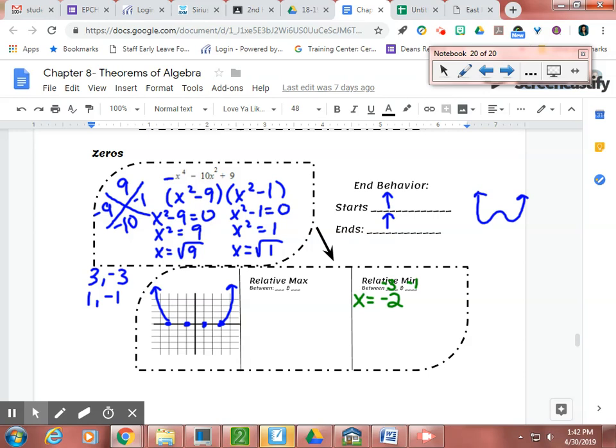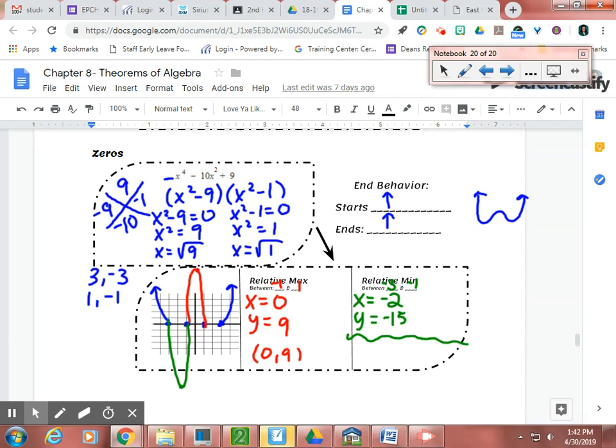When you plug in -2, you're going to get a y value of -15, so you go down 15. Here's my first one. Now between the next set, it's going to go up above. So you're going to go from -1 to +1, which gives you 0. When you plug in 0, you get back 9. So over 0, up 9. Looks like that. Then I'm going to curve back down again.